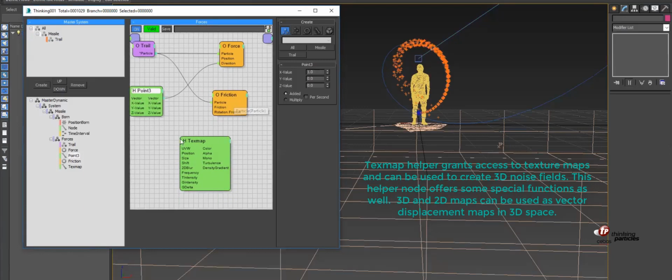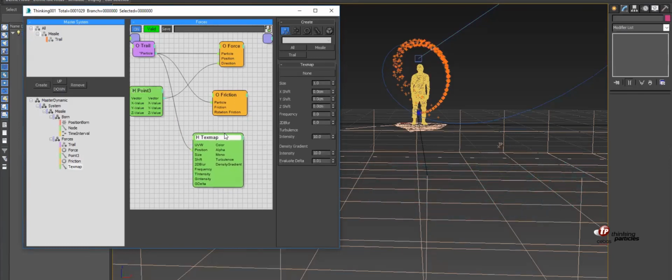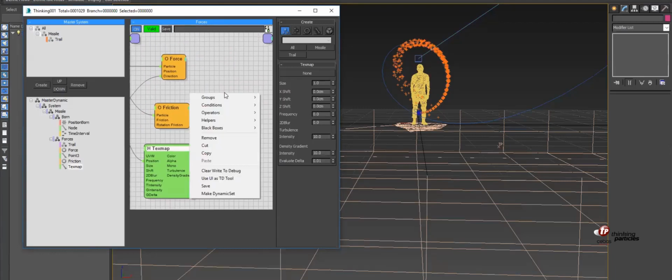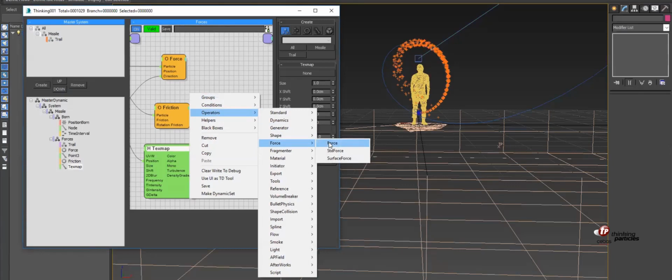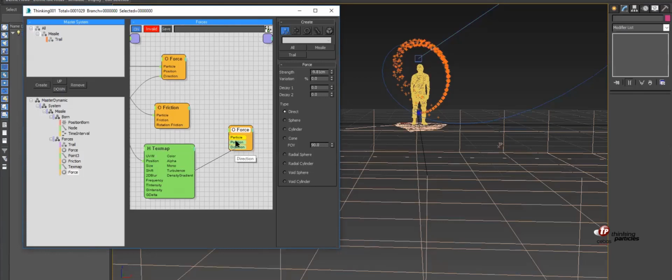Usually how it works is you will connect the particle to the position. So the Texmap will make a lookup of the position of the particle, and from that will derive the force. You need to combine this with a force operator. So what you need to do is plug the turbulence into the direction.